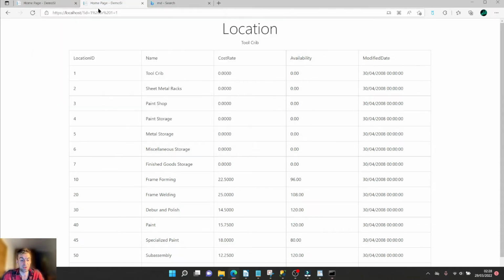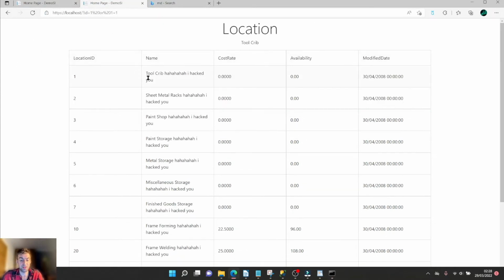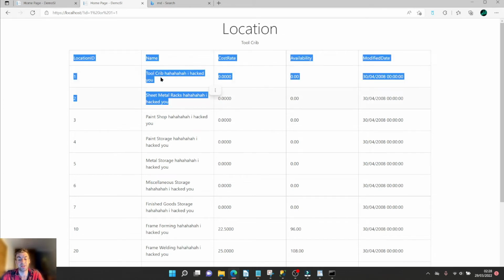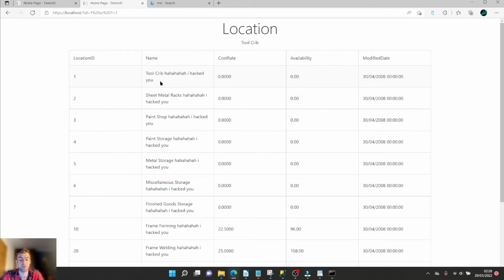So now if I reload the website, you can see that we've actually defaced the website and updated everything to ha ha ha, I hacked you.